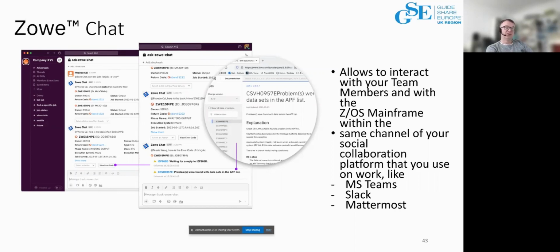You're not forced to switch your attention to a different application to get the current status and then verbally go back to the chat window and tell the people in that channel. They see the information directly in the channel. So interaction with your system becomes the same as the interaction with people in that channel. Okay, so that's about Zoe Chat.